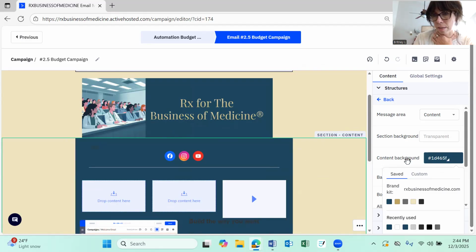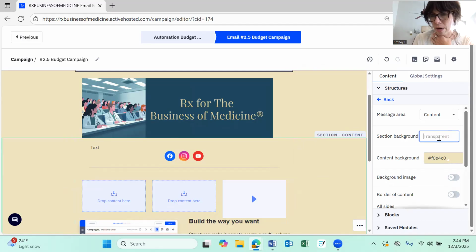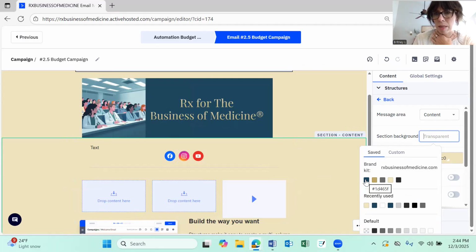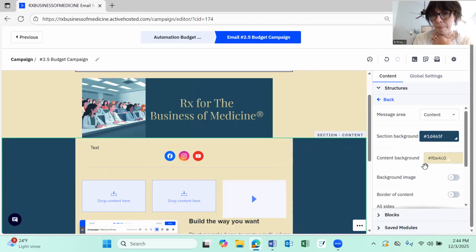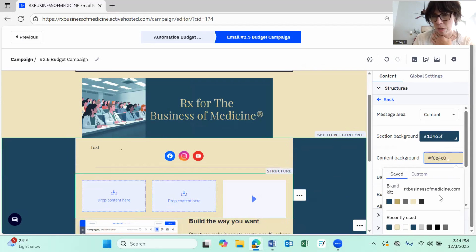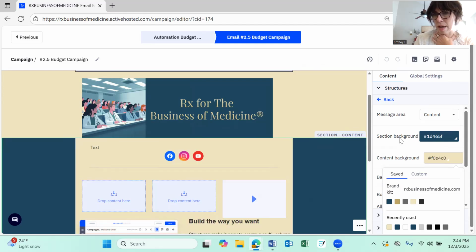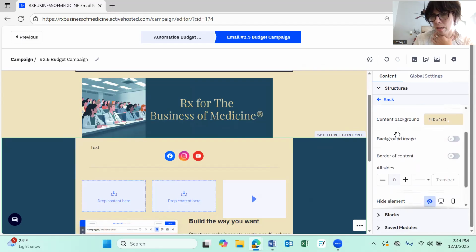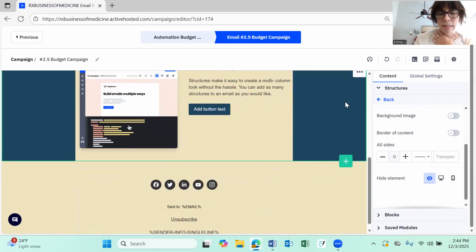And that's content background. So we don't want that. That looks bad. Section background. Let's see. Okay, I clicked into it. Let's see if it'll pull up the colors there. When you hit that, it does this whole thing. So this is the section. Content background is this portion. So see if I change that, then it would all be that color. So that is how that works. Okay. And then yeah, if you wanted to add a background image, you could. And that's the main gist.